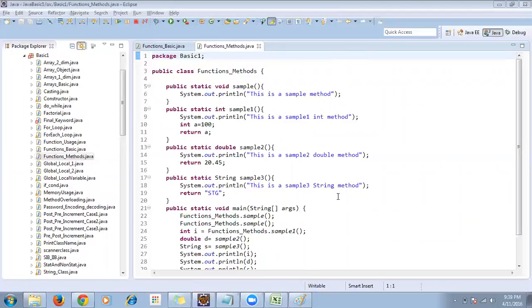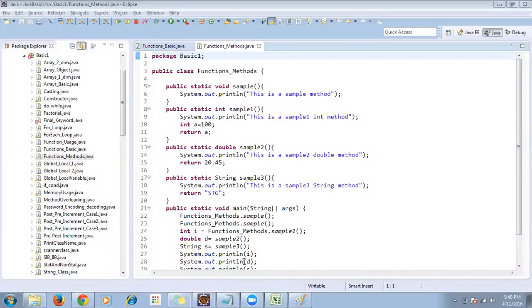For example, I want to repeat some set of lines of code multiple times. If I want to print or execute some set of statements multiple times in my program, I will make it a method. A function is also called a method. Why make it a function or a method?